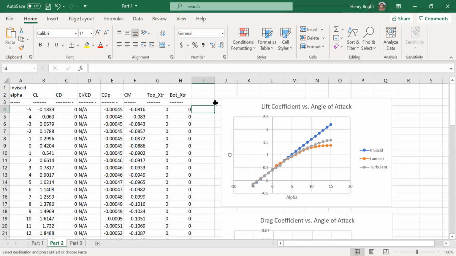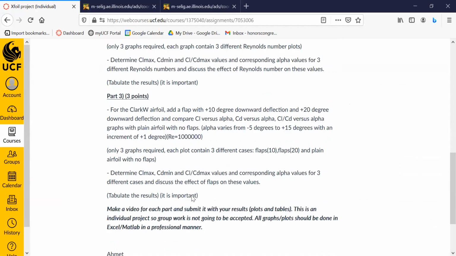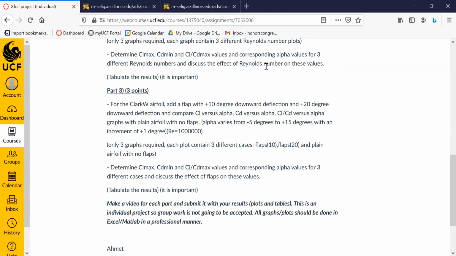So the last but not least is part 3. And so if we go to part 3, I'm going to share this again just to remind myself. Part 3 is the flaps. So I'm going to show you how to add flaps. So let me open XFOIL again. Just as a reminder, XFOIL is a program that you can open one time and you can close it immediately and open it right back up to restart. That's kind of a good way to go about it. So that's what I'm going to go ahead and do.